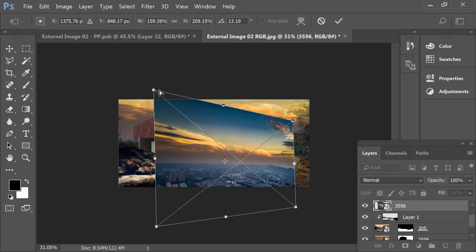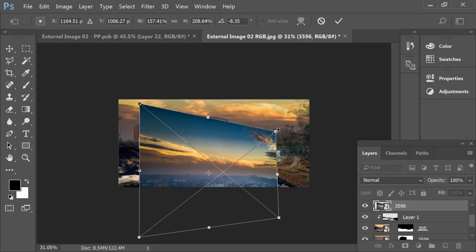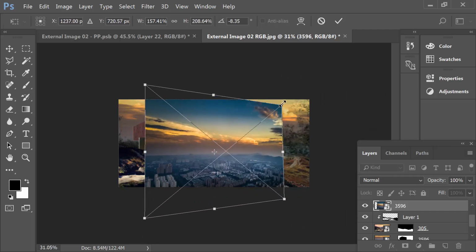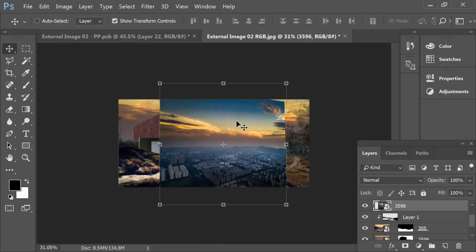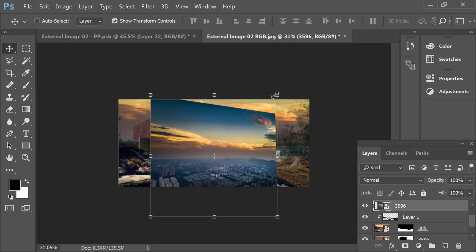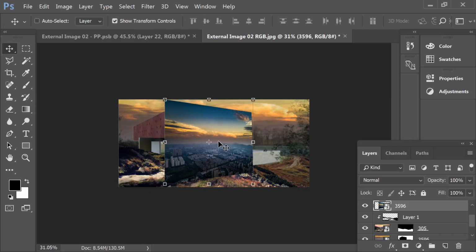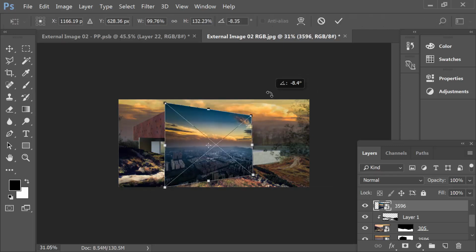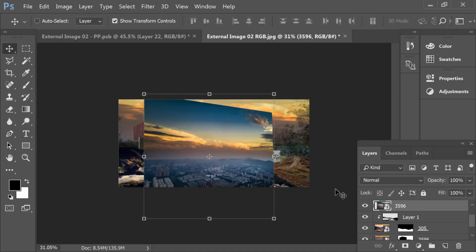I'm just going to make sure that it looks like it fits on the facade, so roughly does, because as we can see clearly it is sky, so I'm not reflecting the buildings. But I need you to get used to this, because in future you may have buildings you want to cast on your facade, and to make sure that they are actually casting well, it's very important that you get used to changing the perspective.